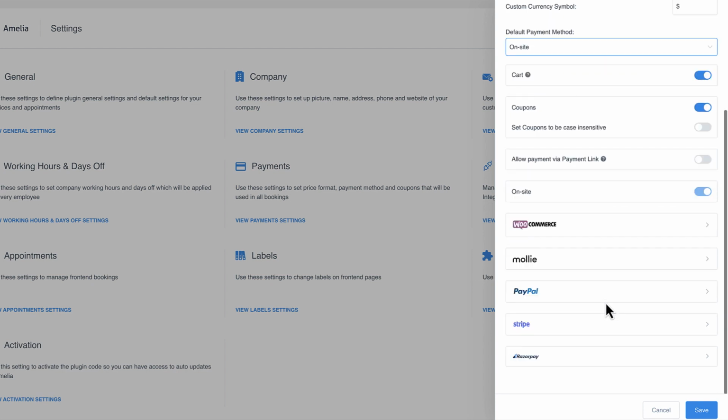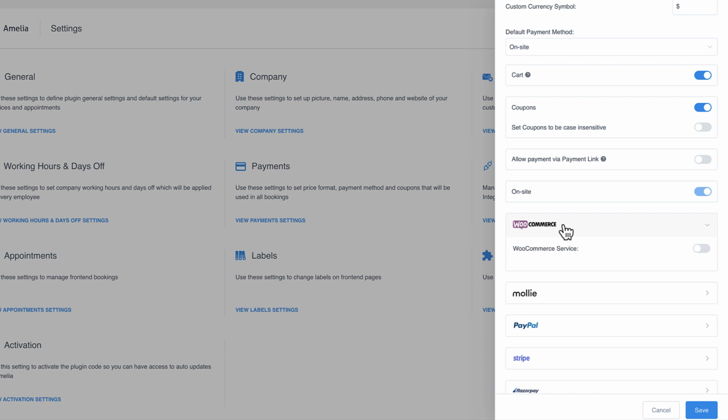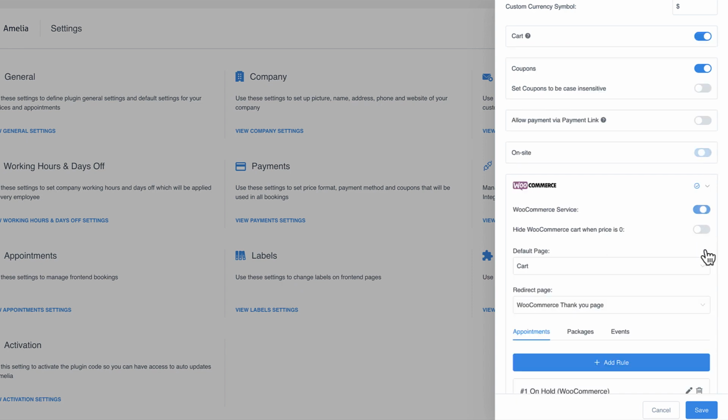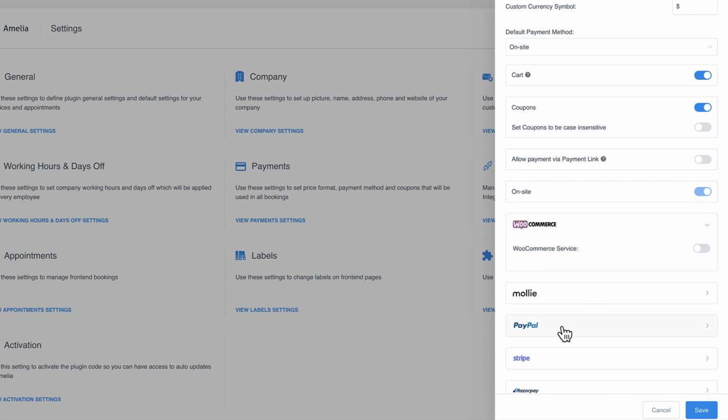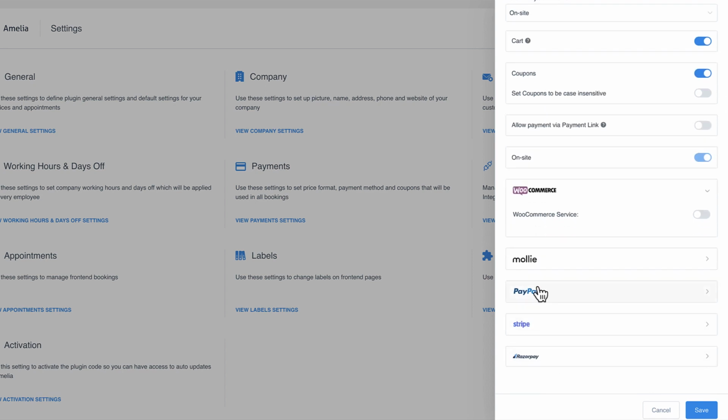And notice what is happening here. We also have this payment gateway. So if you want to use WooCommerce, you can just select WooCommerce here, activate the service, and pretty much you can now use WooCommerce as your main payment gateway. Now, if you're not a fan of WooCommerce, that's fine. We also have PayPal, we also have Stripe and Razorpay. So in most cases, this is going to cover pretty much everyone.